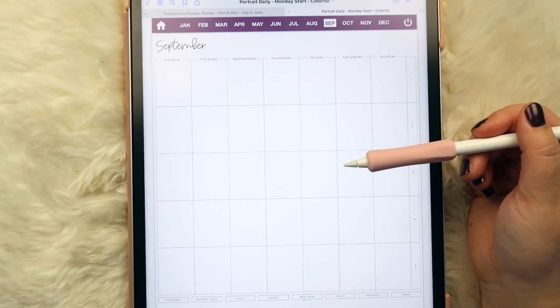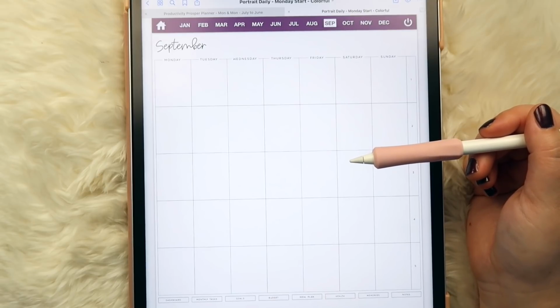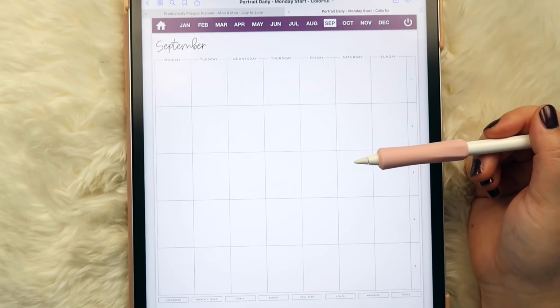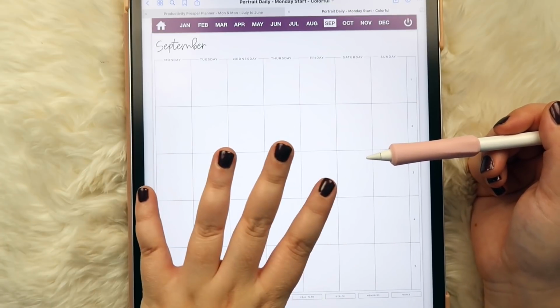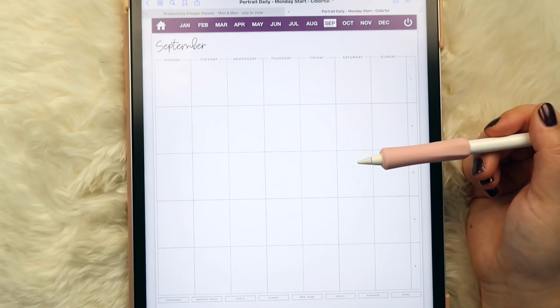Very excited to start sharing videos using this planner, and you guys have been so excited about it and showing me so much love for it. I'm so glad you're enjoying using the planner, and it just makes me so happy. It can be very nerve-wracking creating such an intense product like this. It took me hours upon hours of work, and you're putting yourself out there because what sounds good to you may not work for other people. You don't know how it's going to be received. So I'm so glad that you guys are loving it. I am so thankful for all of your positive feedback and excitement over this launch. It just makes me so happy. So thank you so much, you guys.